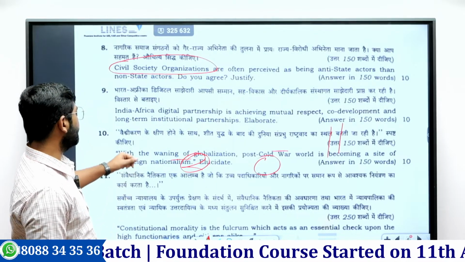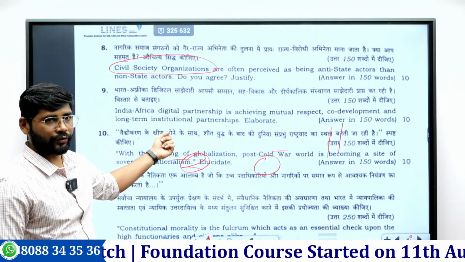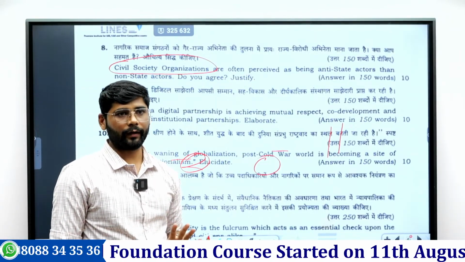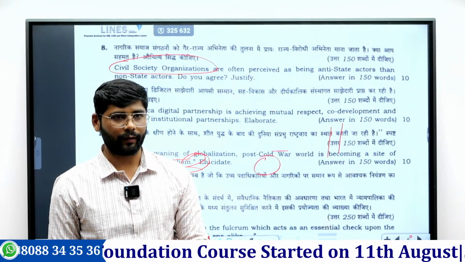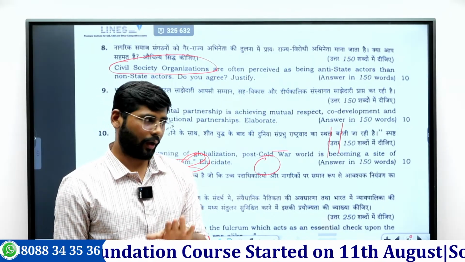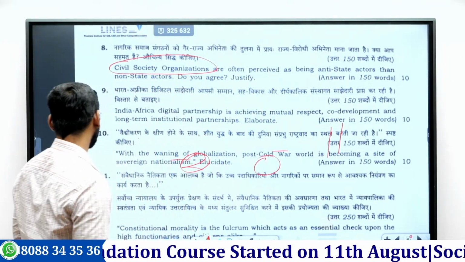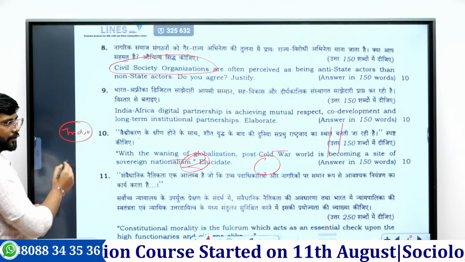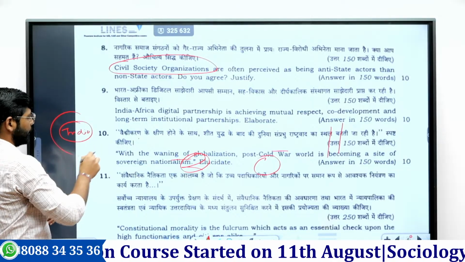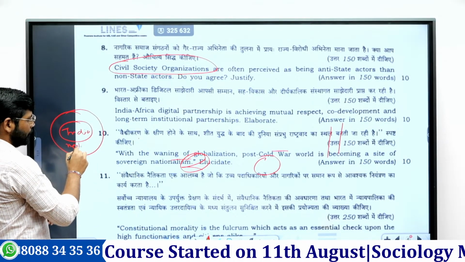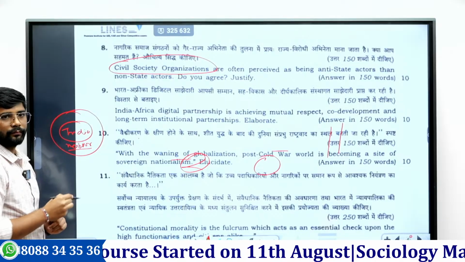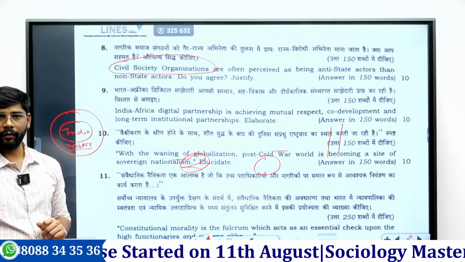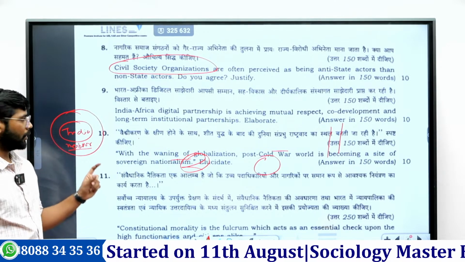Now the next question again. This is international relations. In international relations, there will be two parts. One will be bilateral relations. Second will be multilateralism or regionalism. So actually, when international relations comes, first would be India's neighbors. Pakistan, Bangladesh, Nepal, Bhutan, Sri Lanka, Maldives, Myanmar. These will all come.